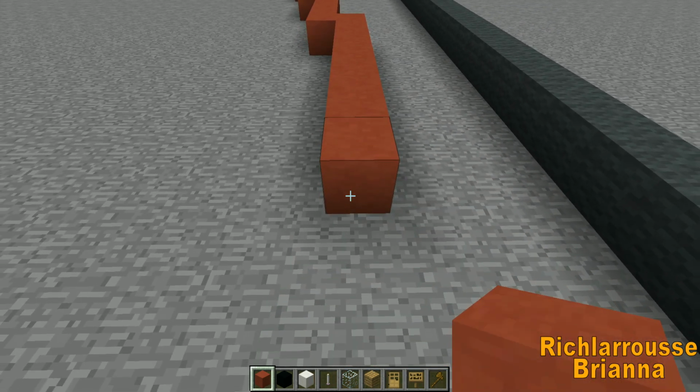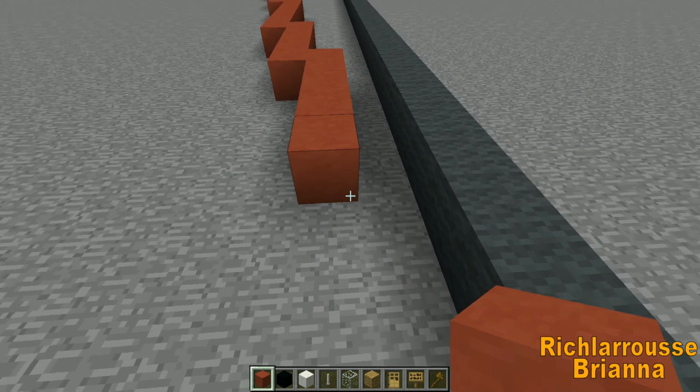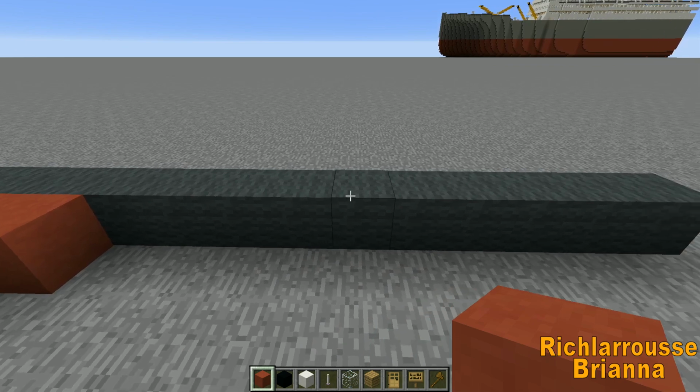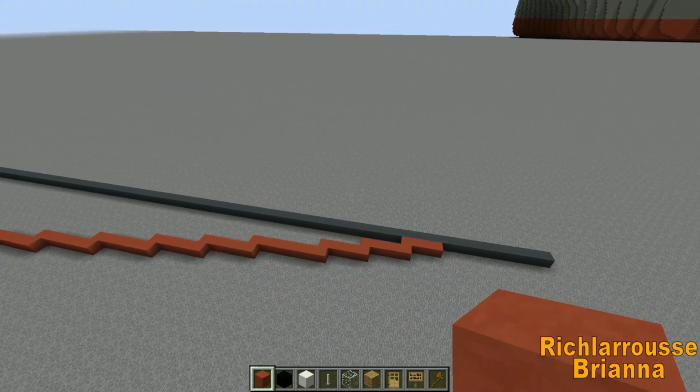And then two rows of five. 1, 2, 3, 4, 5. 1, 2, 3, 4, 5. And then four. 1, 2, 3, 4. And then you should have 10 blocks of keel sticking out the back. So 1, 2, 3, 4, 5, 6, 7, 8, 9, 10. There we go. So that's 10 blocks of keel sticking out the back.